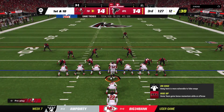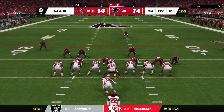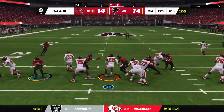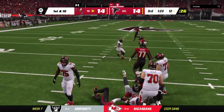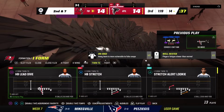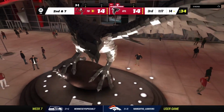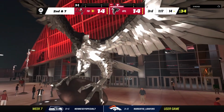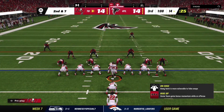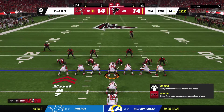The Bucs offense set to begin their next possession. And last time they coughed it up, led to a field goal. They're fortunate that it only led to a field goal, but still, they're not happy about it. Could you sense the relief, though, when they only gave up the field goal and they were able to trot back out on the field and start this drive with a little more pep in their step because they didn't cost their team a touchdown, but they know they've got to do it a lot better than they did on the last possession.